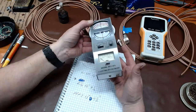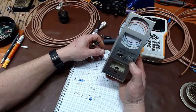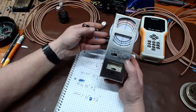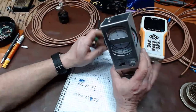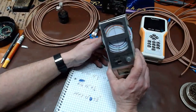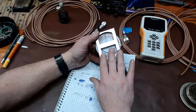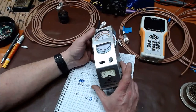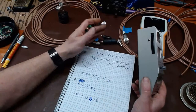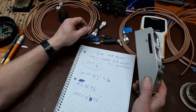But still, they're nice to have. I've got this one, and I've got a tube type version that's very old and very ancient. Both of them work really good. But like I said, this is not something we're going to get into as far as the classification or a class with, because it goes into a whole different realm. So anyhow, hopefully we've given you guys some different information and some validation as far as on meters, as well as some of the different information.